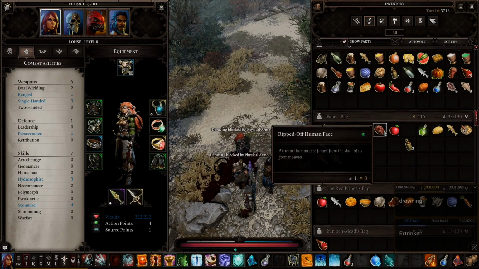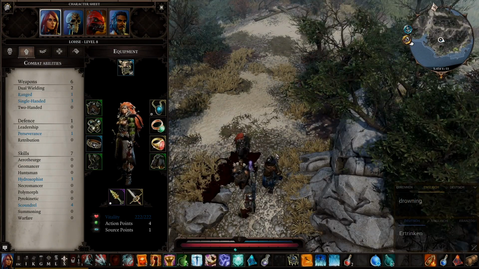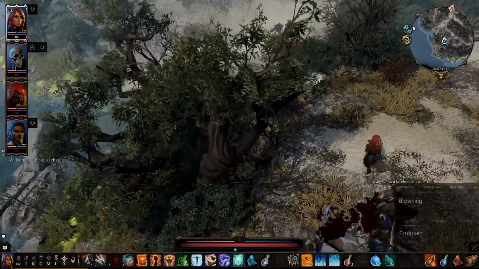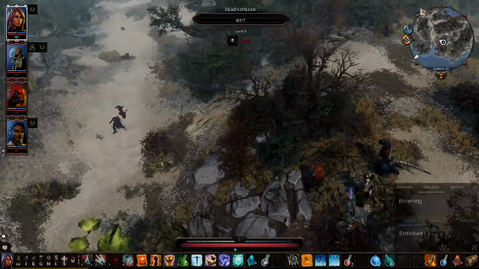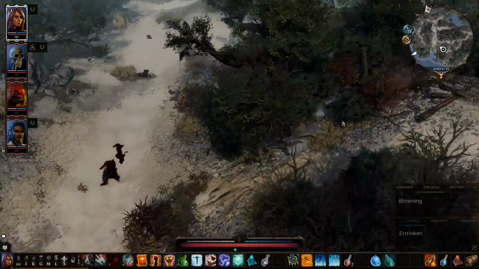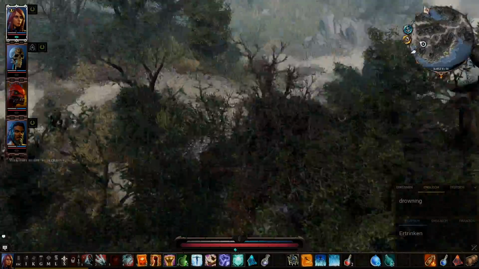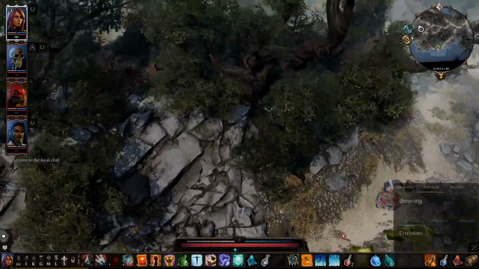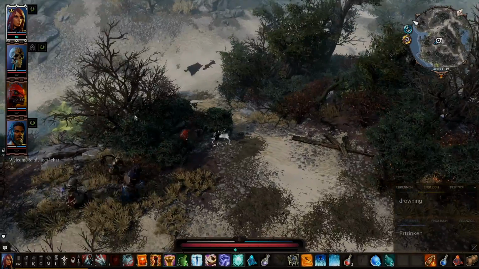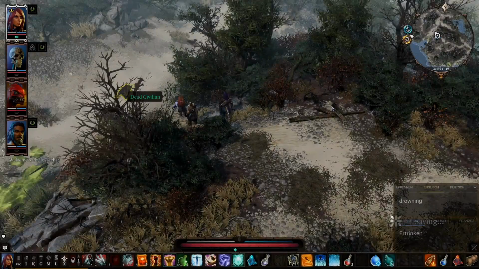Ah, we can't eat that. So maybe if our lore is high enough, we don't have to eat everything to figure out if it's poisoned or not. But I mean, something is definitely wrong here. Something is poisoning everything. Everybody can see that, right? That's not really a good investigation.